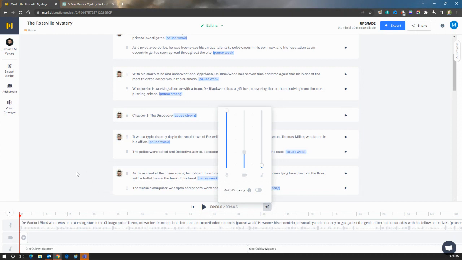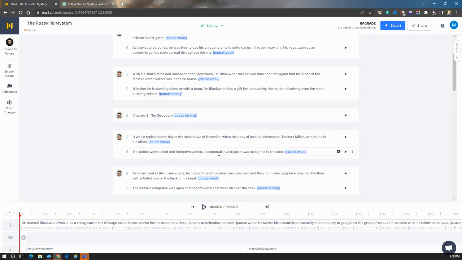So what I'm going to do here, now that I've messed around with that, is go ahead and generate this. When you have an open play button there, that means it needs to generate. So it basically needs to generate the changes I made. When I do that, I'm going to go ahead and ask it to build my preview. You can see it's building up in the percentages there.